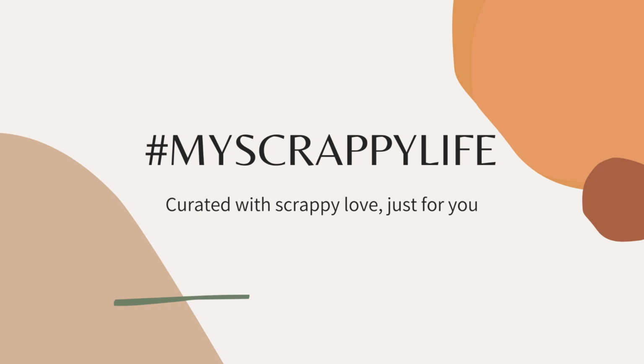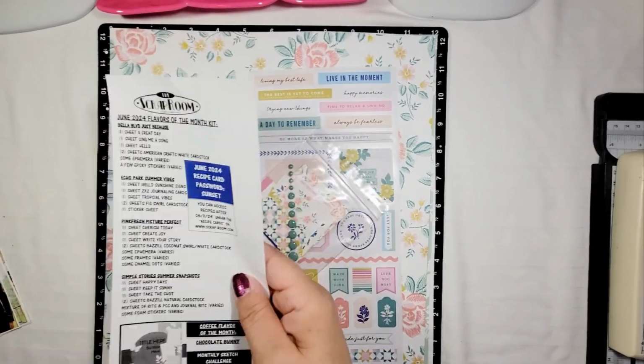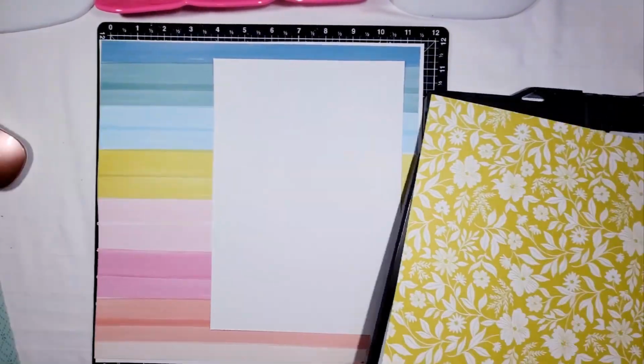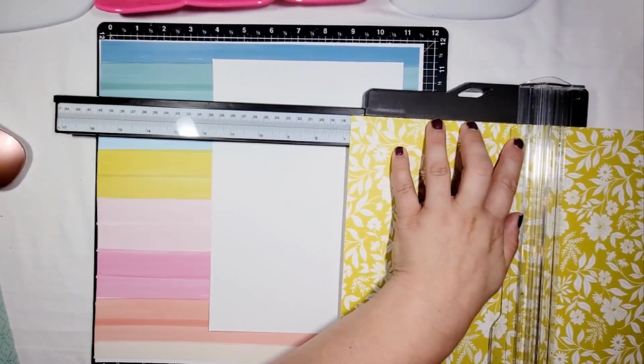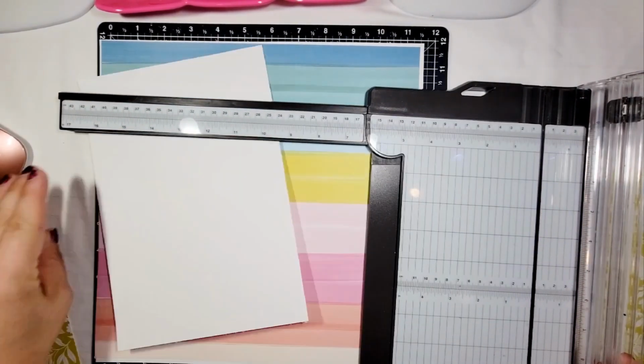This is a process video for Pinkfish Fridays where we use Pinkfish Studio as one of our collections. Now, I did get this collection from the Scrap Room, which was June of 2024. And the flavor of the month collection was Picture Perfect. And then I did use some other stuff. I did kind of pull in and I cheated for my title, but that was because none of the titles that they had that I could make a title would work.